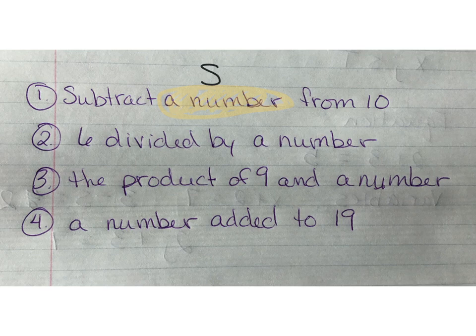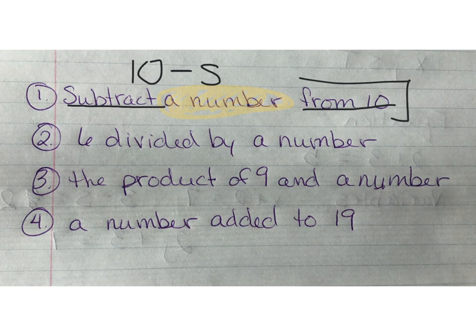A lot of times you know that I would use J because of Jamie, or I would use L for Leesenby, but we're going to do an S for this one. Just the first letter I thought of. In our question here, it says we're going to subtract a number from 10. So that means that number is going to be taken away from 10. And so our expression would look like this. So we started with 10, and we're going to subtract some number. That's all we have to do for this.